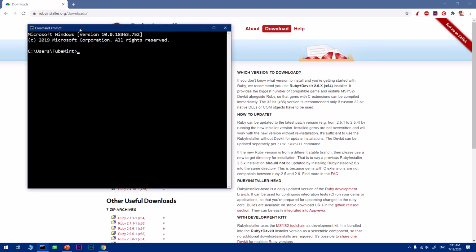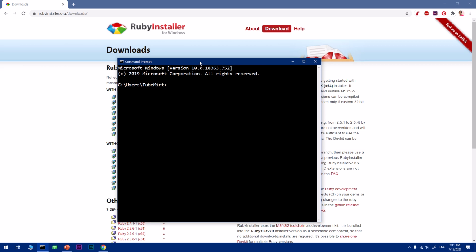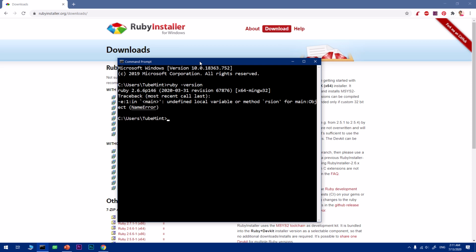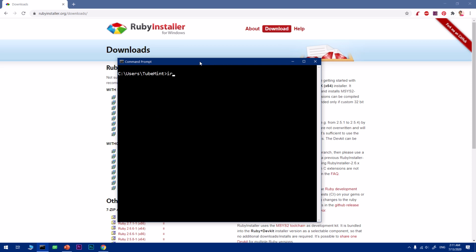Now we can go ahead and check if Ruby is installed. So you simply type ruby space -version and hit enter. You can see you've got 2.6. You can also go ahead and check the IRB, which is Ruby Interactive Shell, and this lets you play with this Ruby like in live. So I can simply say hello world, and this is going to write hello world. It's going to take care of all the arithmetics here. So this is how you can use IRB.